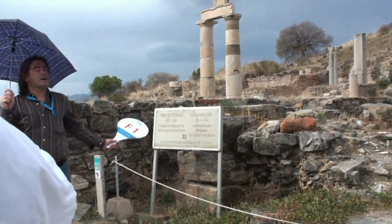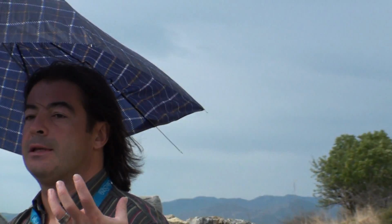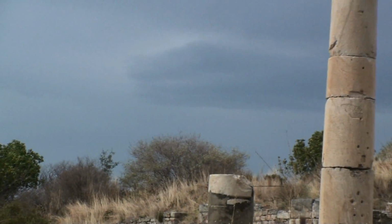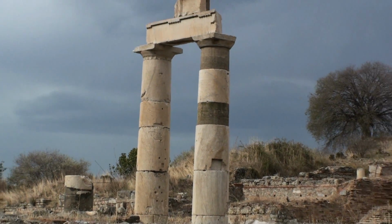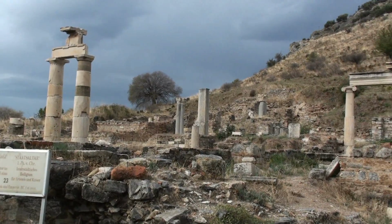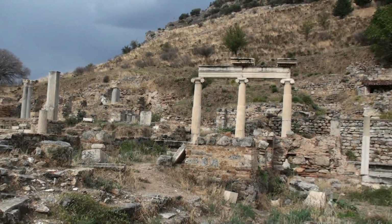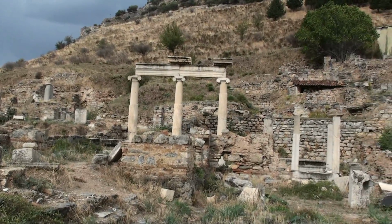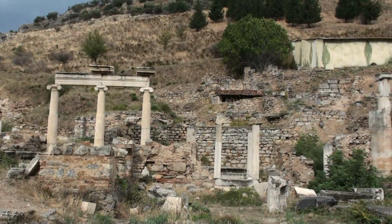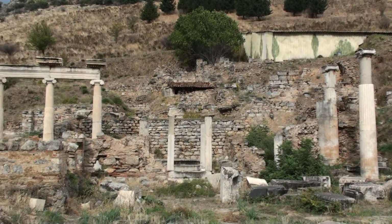Now we are standing in front of the altar of Artemis and the Roman emperors. Two altars being here at that place, so-called Temenos, with columns surrounded. You can see some of them. That square piece of land being the holy place, the sacred area for the mother goddess Artemis inside of the city.